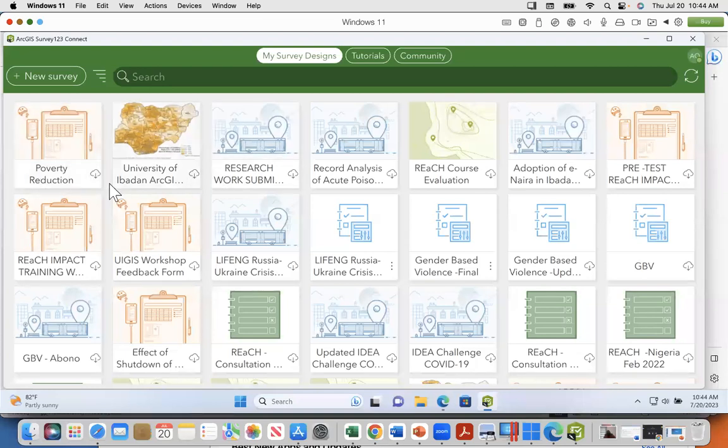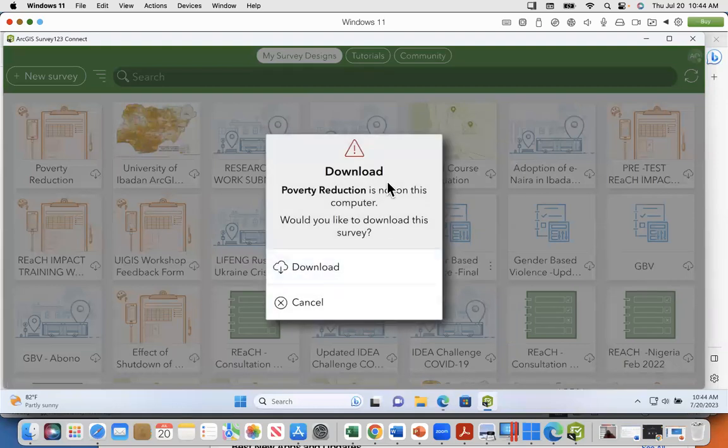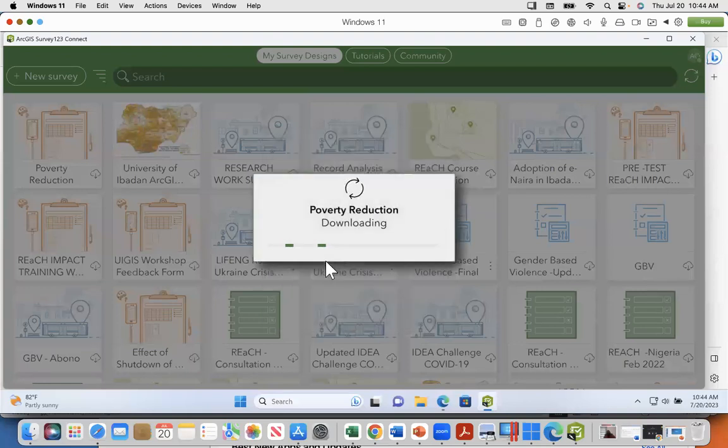You can see the cloud icon here, so I click on it. It says this is not on your computer, would you like to download this? So yes, I want to download it. This is taking a while, it's not unexpected.